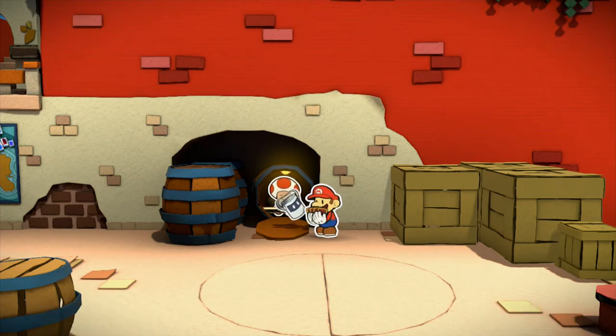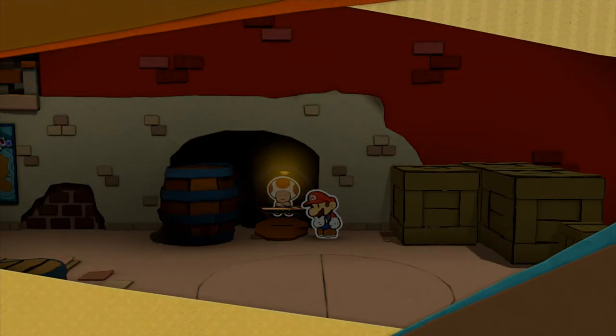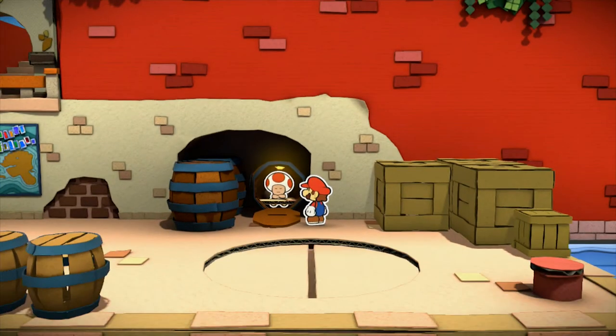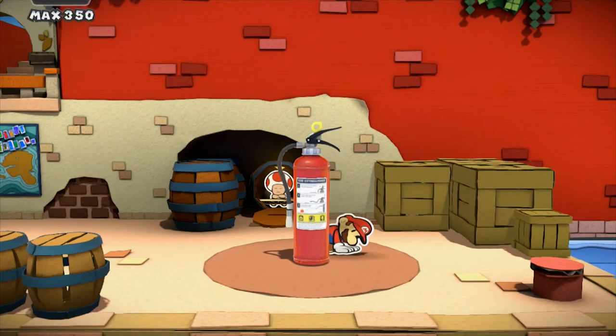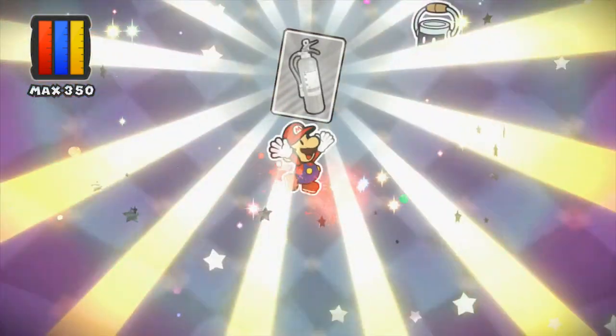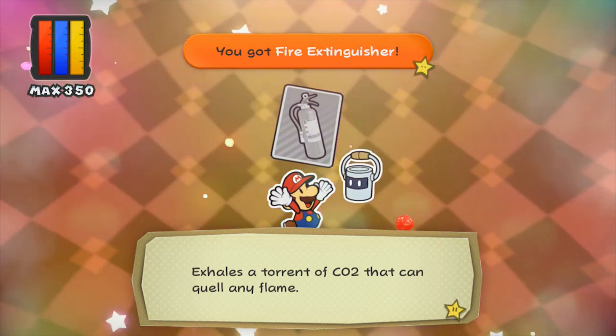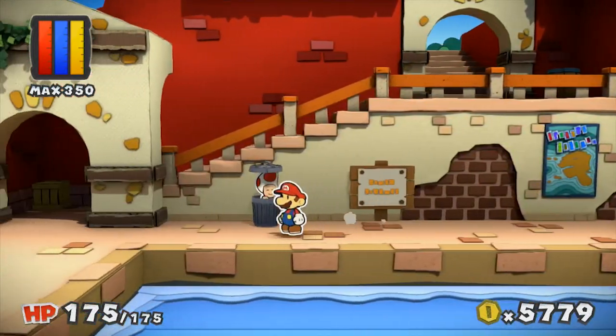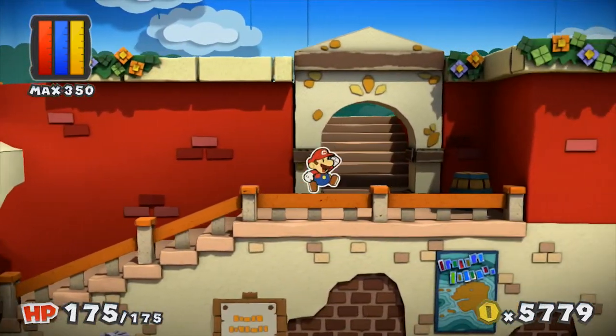Oh, all right. I gotta get rid of a card. I'm gonna get rid of some of these spike tops. I haven't even used them. Okay. We're gonna take a fire extinguisher. Buy one or two. Well, no, I'll buy a couple of big ice flowers.